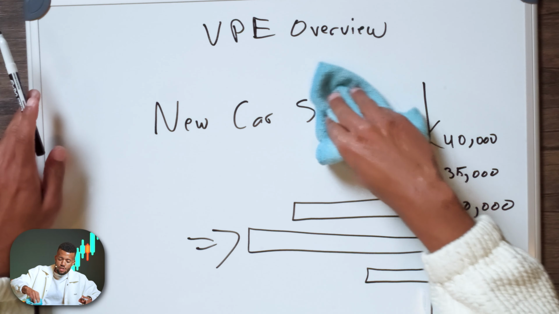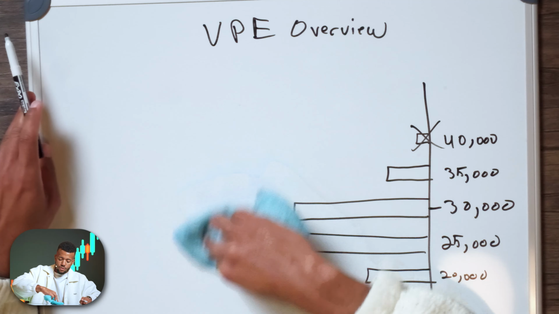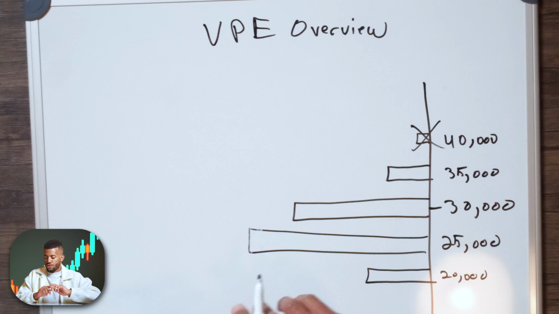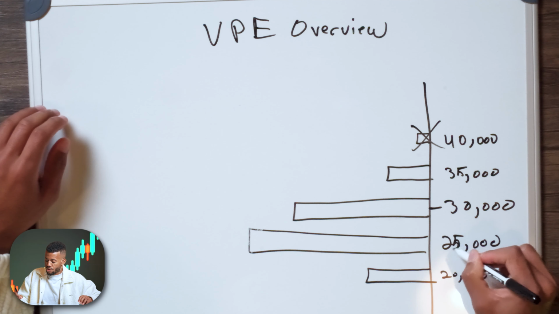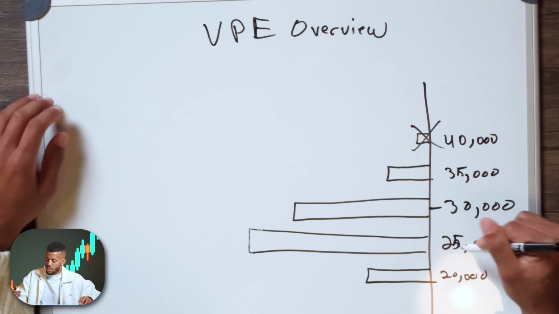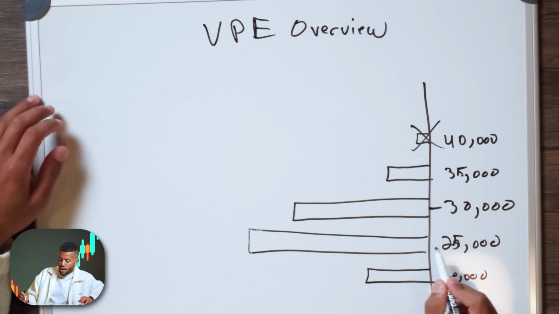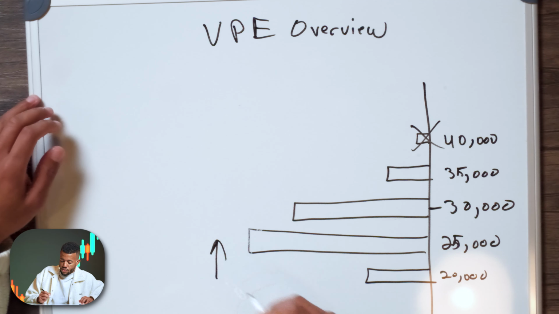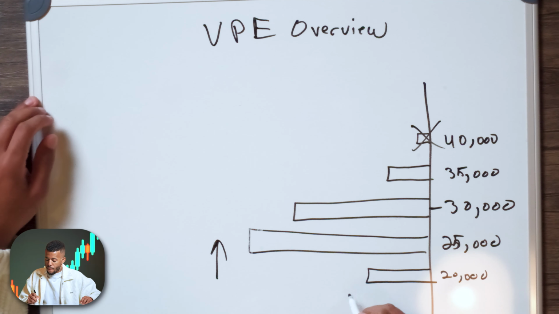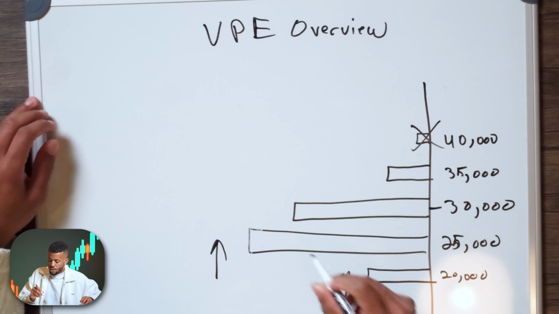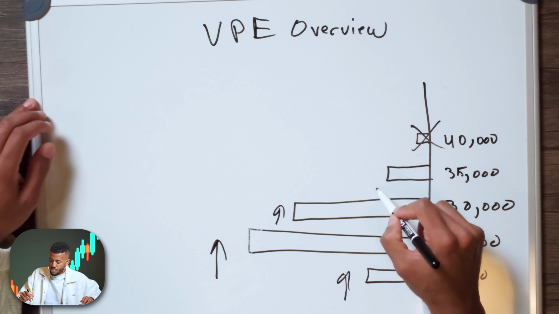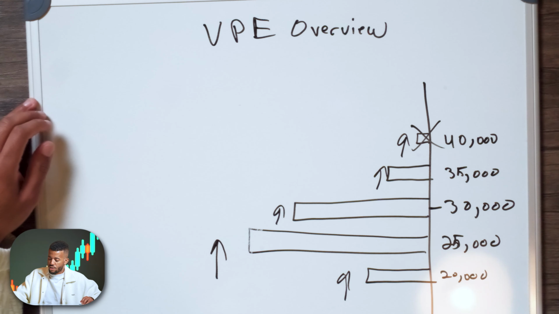So if we change this from cars, and I know, for example, that at 25,000, let's just say that this is a futures chart and this is a volume profile. And I know that at this price, these people are long, okay? Most people are long here. Some people are long here. Some people are long here. Some people are long here. And some people are long here up at 40,000.